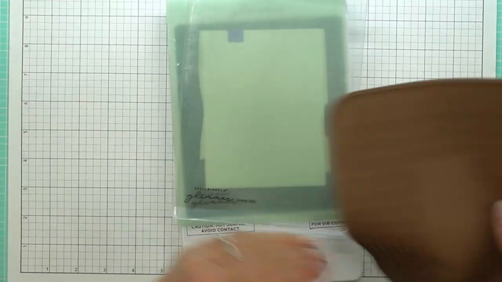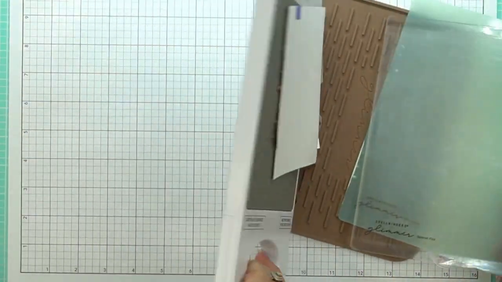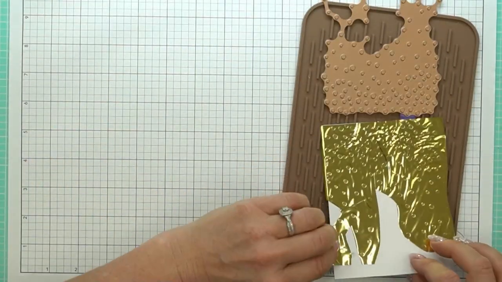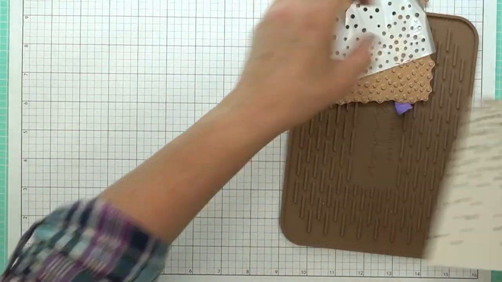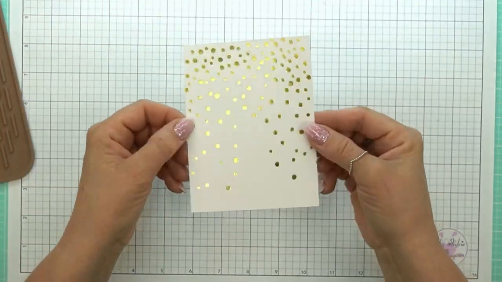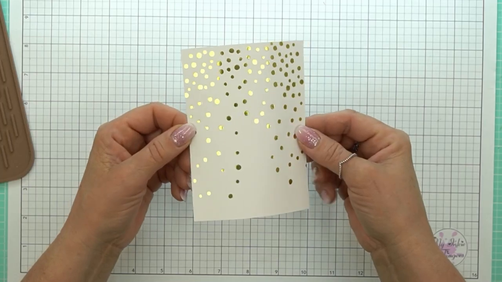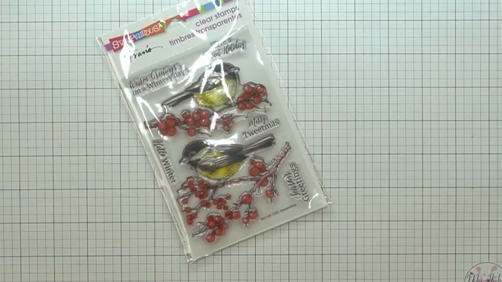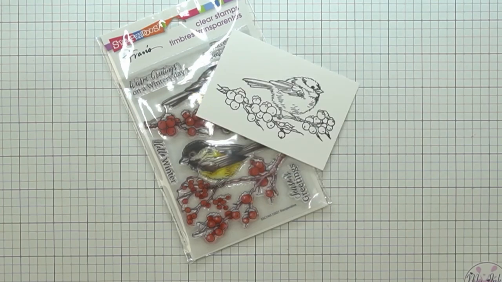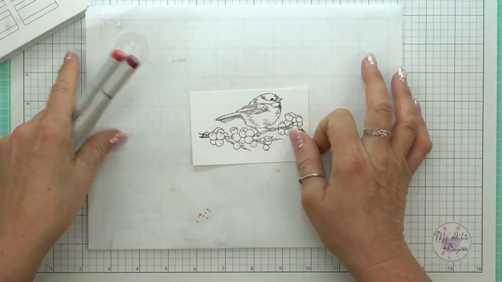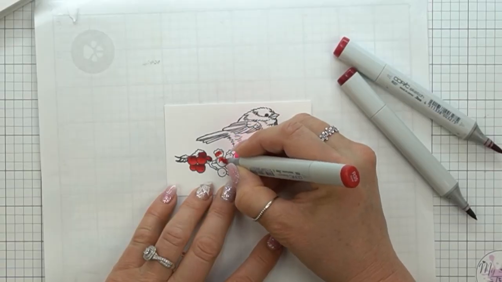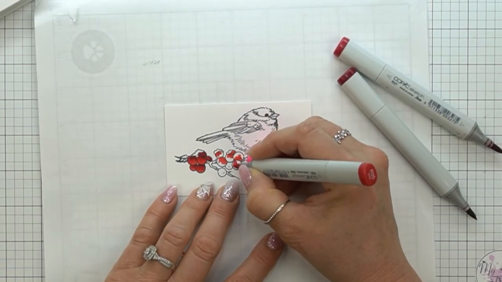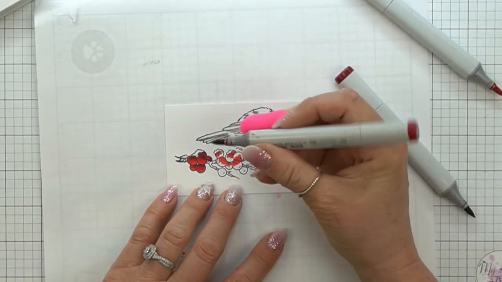I've been told that some of the foils just are not foiling—they are not transferring. Someone looked into it for me and they talked to a Spellbinders rep, and the info I'm getting is there are some issues with the manufacturer. If it works, then it's old stock and the new stock isn't working, so I'm sure Spellbinders is working on that.